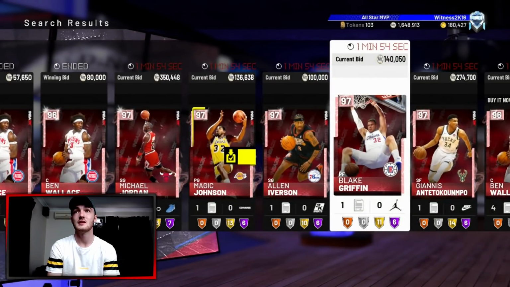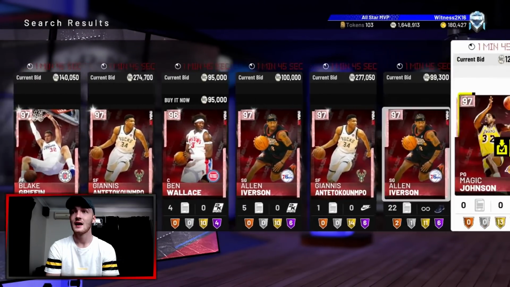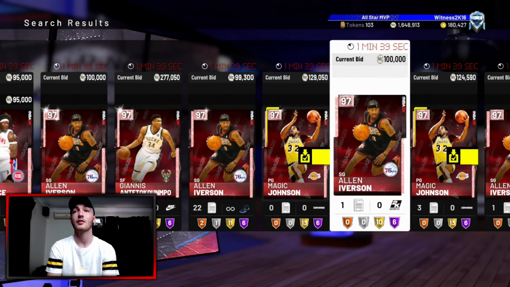Blake Griffin's value has dropped down to 140. This man's a beast. Giannis has done pretty well. He's kept his value. He'll probably still sell for over 300k. Magic Johnson, I really wish I sold mine when he was at 300k, because he's now 130.